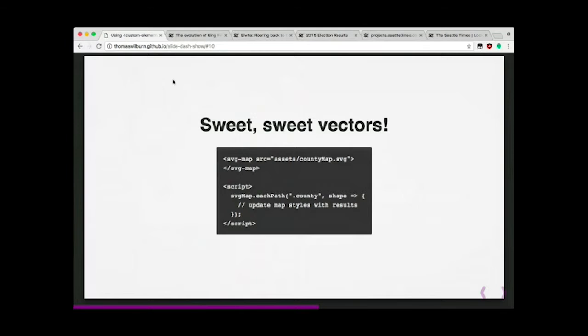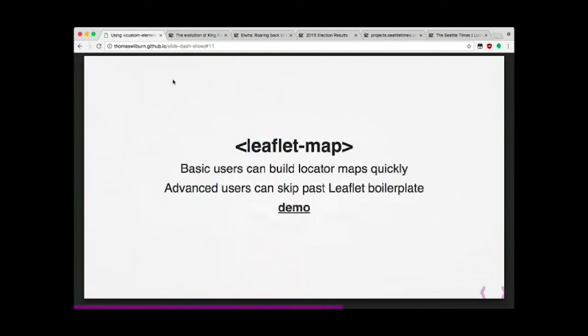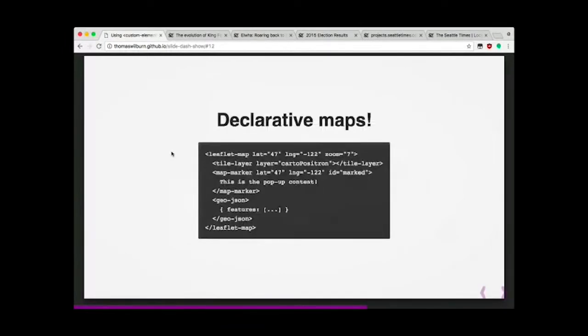And then finally, actually my favorite of the three, and the one that I think really shows off the potential of using these things, is Leaflet Map. We build a ton of maps at the Seattle Times because when you're local news, people want to know where things happen and they want to color in or highlight particular trends that are local or geographic in scope. So the leaflet map is a really phenomenal way of taking the leaflet library, which is fantastic, but is cumbersome and requires JavaScript knowledge, and writing it in a way that actually doesn't require any JavaScript knowledge at all.